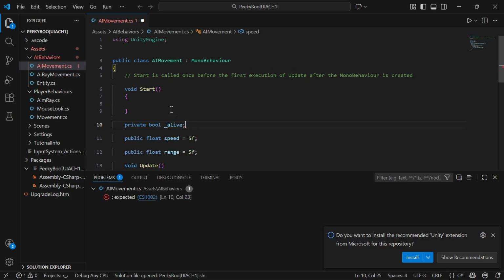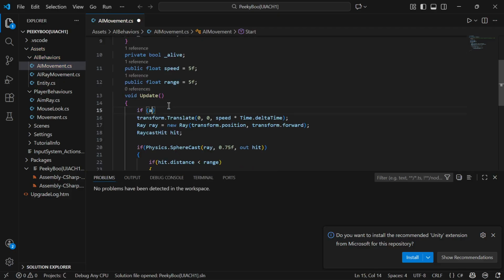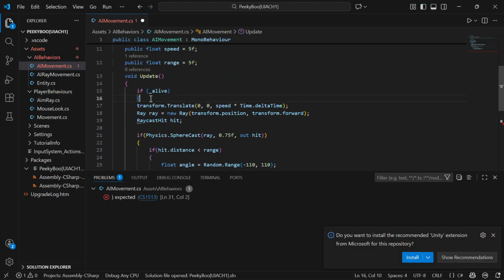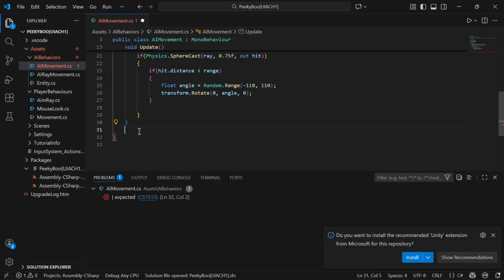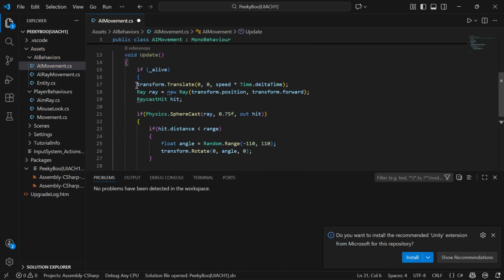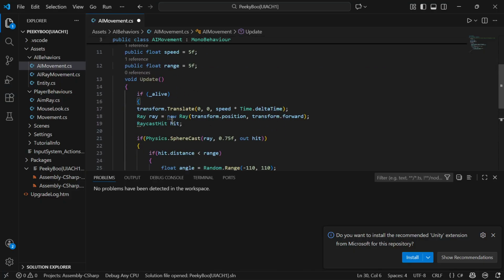When this object is starting up, we want this to be alive. So we want all these lines to only execute if the object is alive. If the object indeed is alive, then what we just saw of it moving happens. But what if it dies?